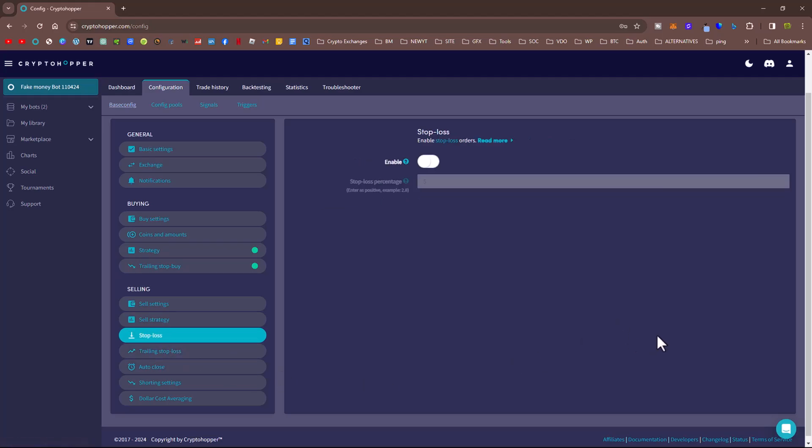Now, as you know, I don't use stop loss. And I've proven time and time again over the last 6 years, stop loss does not work in the long run. You lose money hand over fist, and that is why I never use it now. The whole point of having a bot that can do DCA, which is down there, is that if a trade does go against you, and it often does, it's alright, we'll DCA at a lower level. Because if you DCA 2 or 3 times on a position, what's the likelihood of it going down and down and down to 0? Very unlikely, isn't it? Unless you use a scam coin. So that's why I never ever use stop loss.